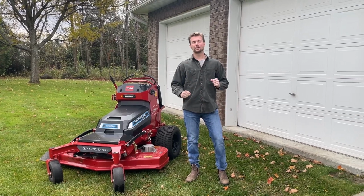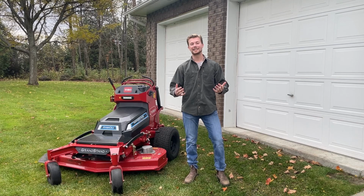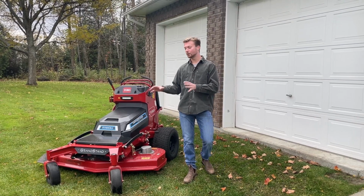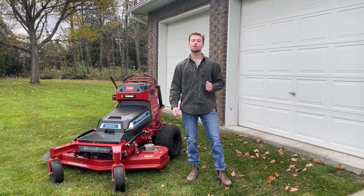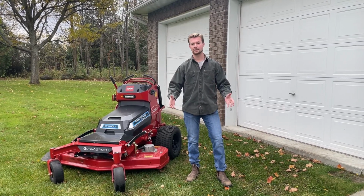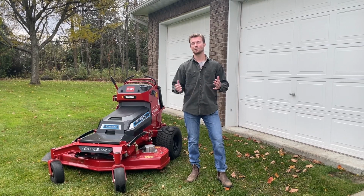It's Jack from B&T MacFarlane, and this is one of the coolest lawnmowers I think I've ever seen. It's the Toro Revolution, a fully electric stand-on zero-turn lawnmower from Toro. I made a video about it a couple of months ago going over some of the specs, details, and pricing on it, but today we actually get to use it.